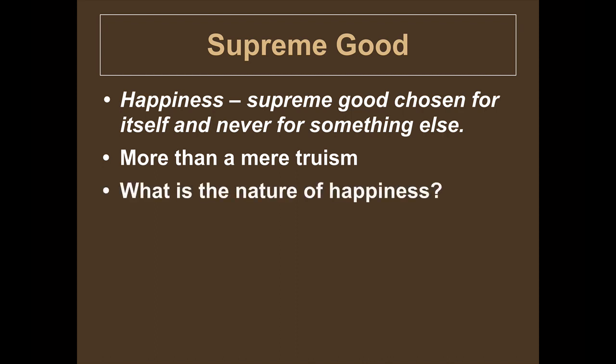Now, this is different than the happiness of the utilitarians, right? The happiness of the utilitarians is really about good outcomes, about pleasurable sensations or something else. So it's different in that respect. And happiness is a state of being for the virtue ethicist. But of course, we have to ask, well, what is the nature of happiness?